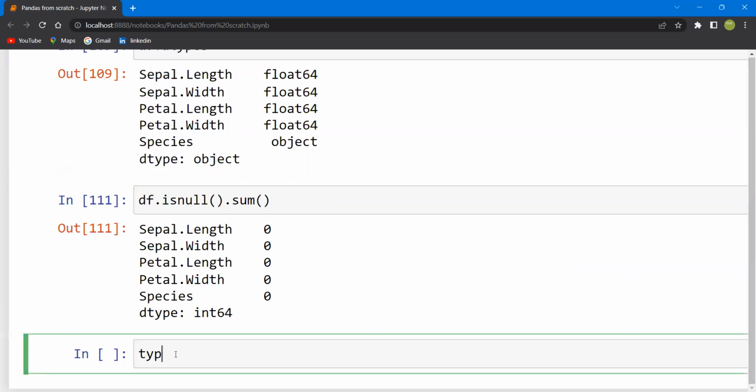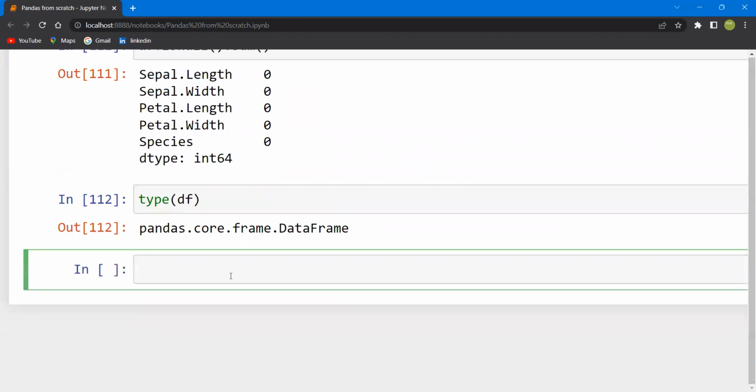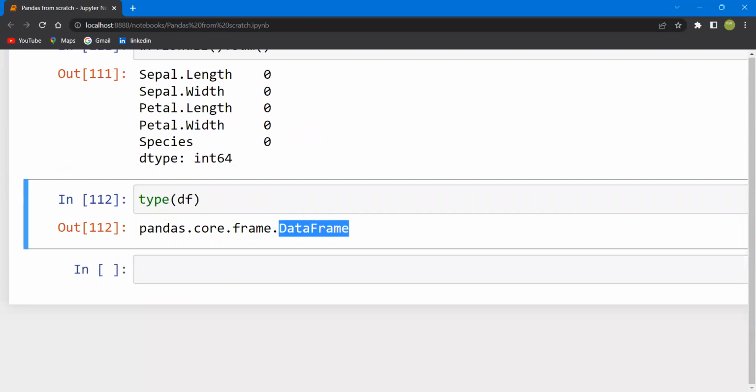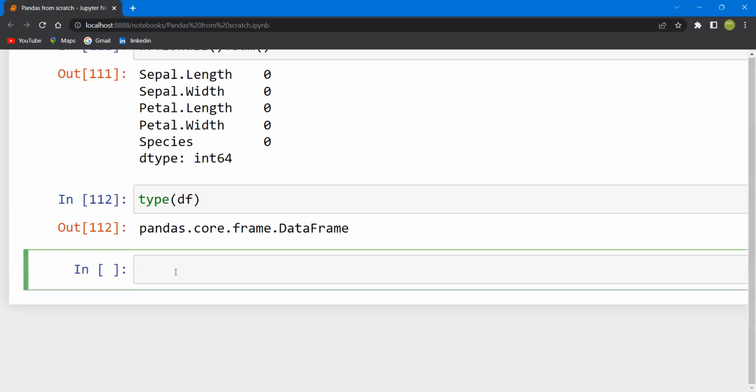In case you want to know about the type of this df, you can write that. You can see that this is a DataFrame because there are many rows and many columns. Already we have discussed what a data frame is, right? So I hope this is understandable to everyone, right? So now we know how to look at the column names, how to get the shape, how to get the data types, everything. I'll show you the most important concept here.